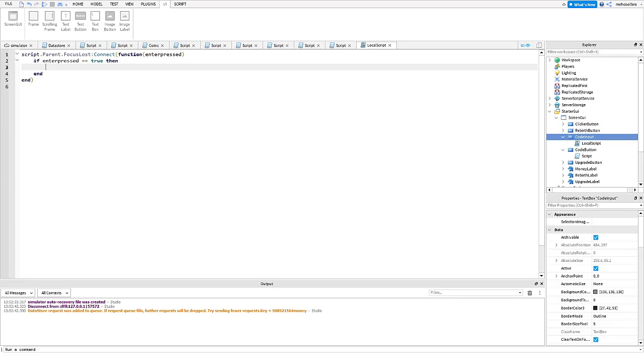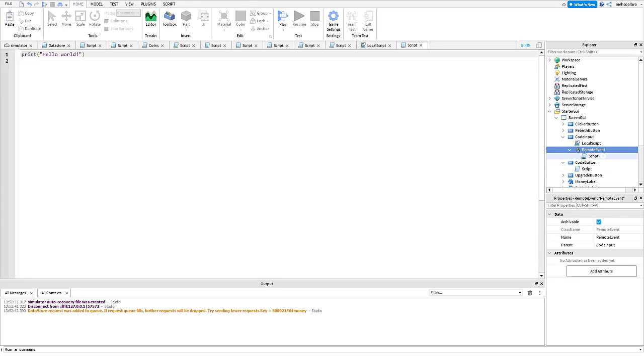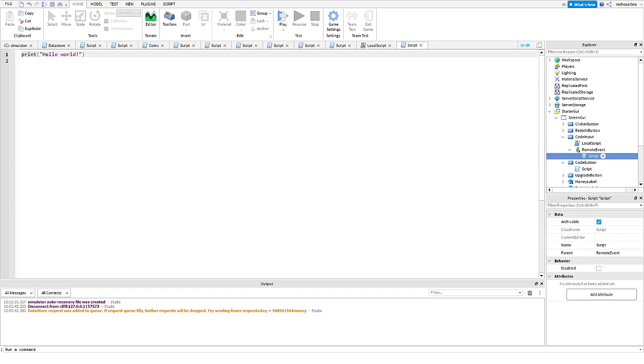Now before we do anything here, we're going to go back into Explorer and insert a remote event. Then inside the remote event, we're going to insert a normal script. We don't need to rename the remote event actually.